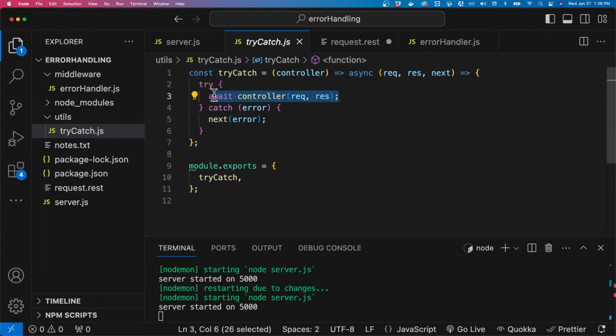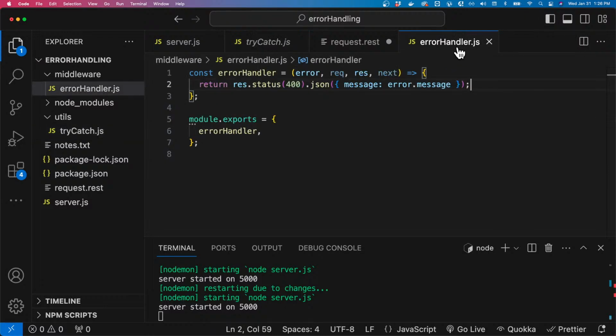We run the controller function, and if there is an error, we pass the error to the next middleware, which is the error handler function, which then returns the error message that we are trying to return. Pretty simple. All right.